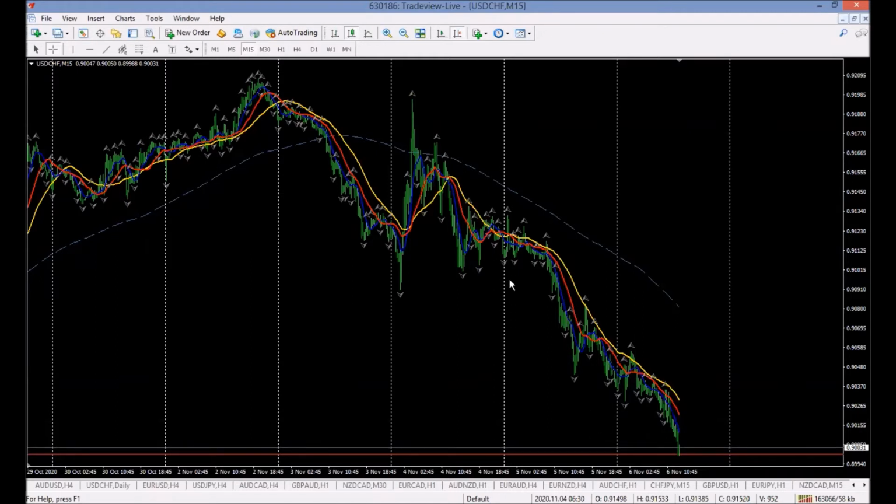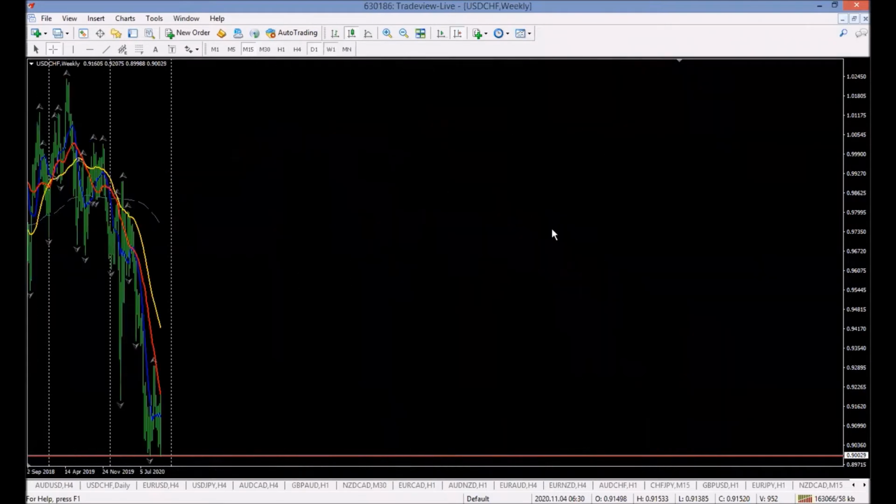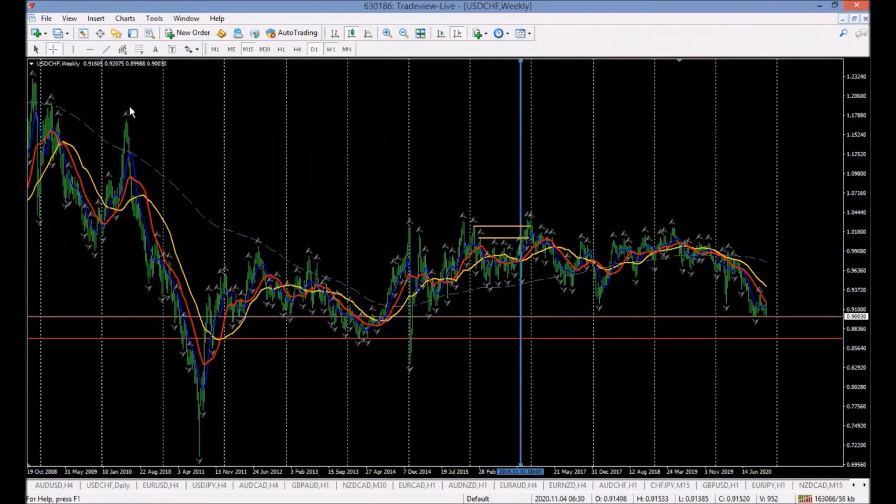It's so painful. Like, they're just going, oh, vote by vote. We got to count the votes, the states. Come on. So how would we trade it? You're not trading just for the day. So I'm going to give you guys a huge lesson now in trading the election. I've got it marked out here already.